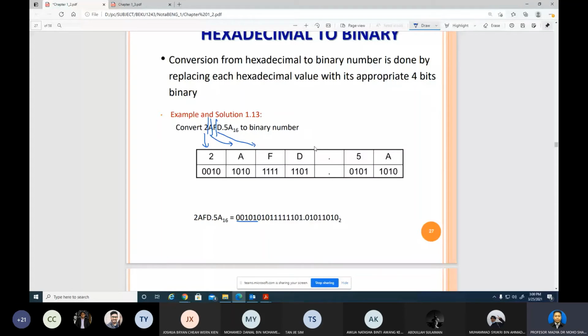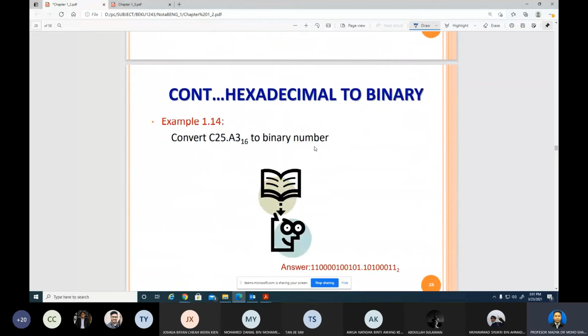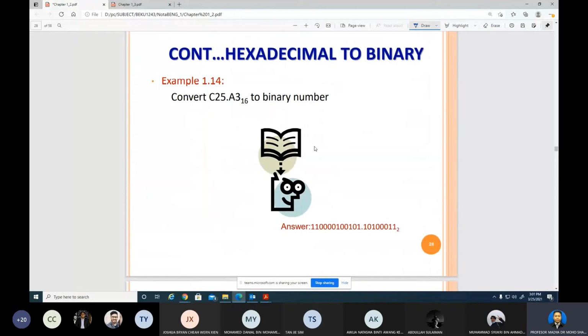Because when you convert into this one, maybe some mistake, just maybe missing the 0 or the 1. So that's why you have to double check, because it is easy to make a simple mistake. Even when you try, for example, and then when you write the answer here, maybe you have a missing 1. So for example, here we have 1 2 3 4 5 6. Suppose we have 6, maybe when we make the simple mistake, we just miss another 1, so the answer will be wrong. So that's why you have to double check. As I mentioned to you, this subject is easy, but it is also easy to make a simple mistake.